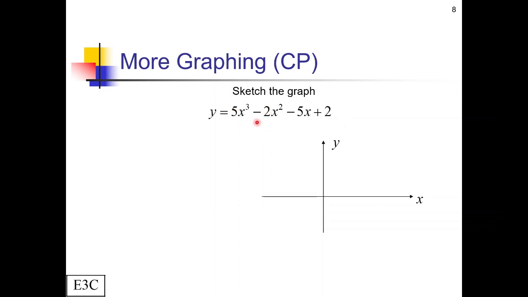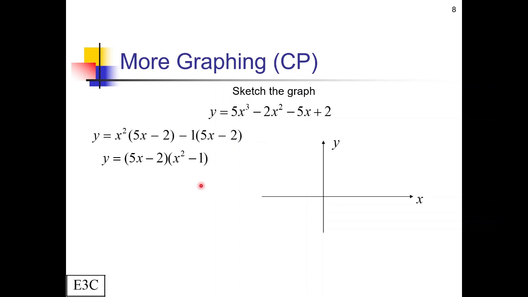Since I've got 4 terms, this would be a good factoring by grouping candidate. For the first 2 terms, I can take an x squared out of those, and that'll leave me with a 5x minus 2. For the next 2 terms, I really can't take out a whole lot other than maybe a negative 1, but that also leaves me with 5x minus 2, so that works out. 5x minus 2 is coming out of everything, and that leaves x squared minus 1 as my other factor.